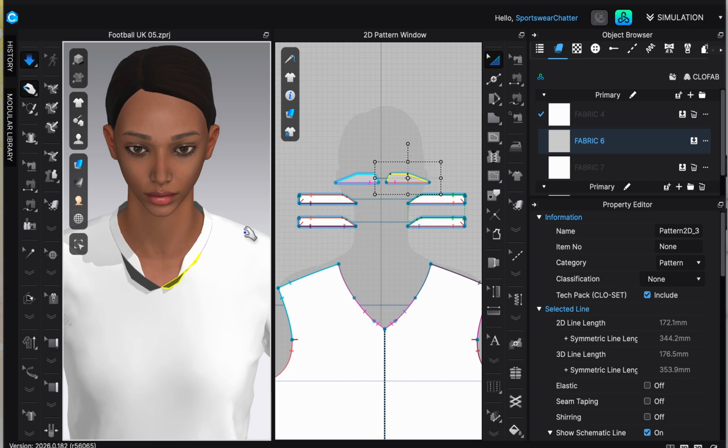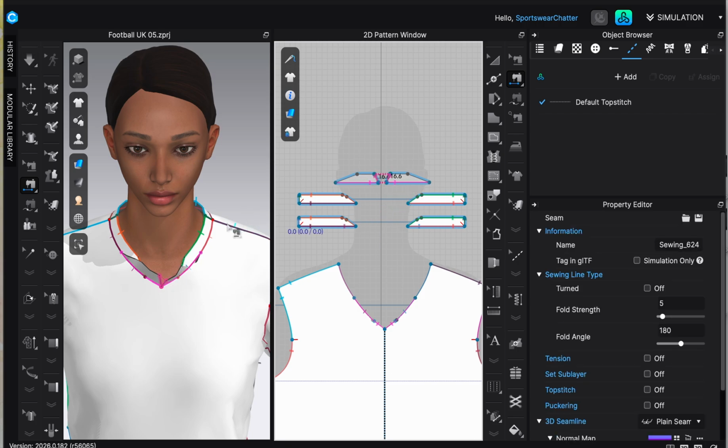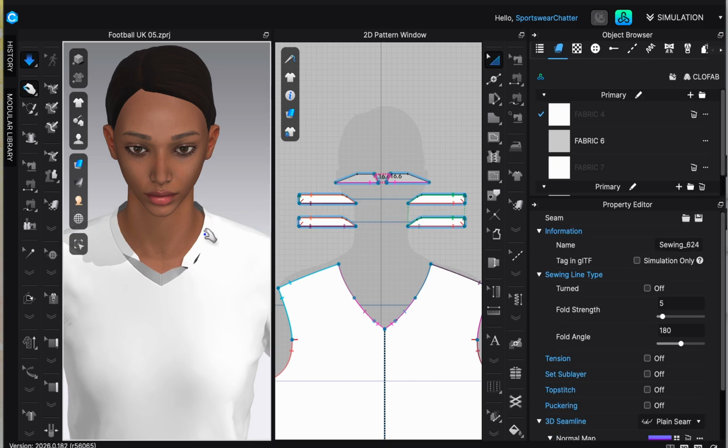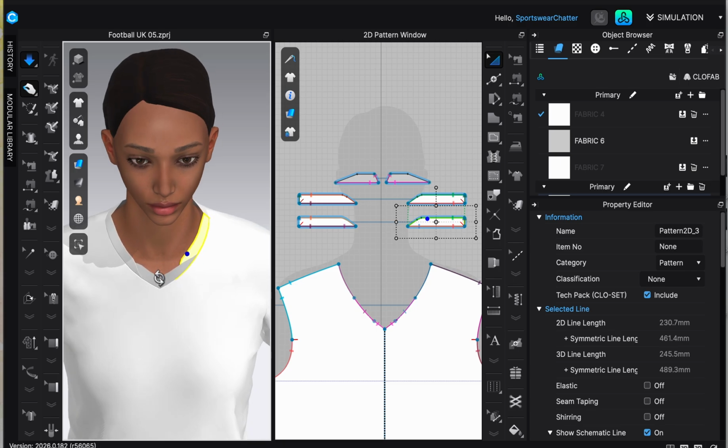As you can see from the render, I didn't quite layer the pieces up correctly. We'll stitch the centre front seam and see if that helps. You can also just pull the shirt around a little to achieve your look.